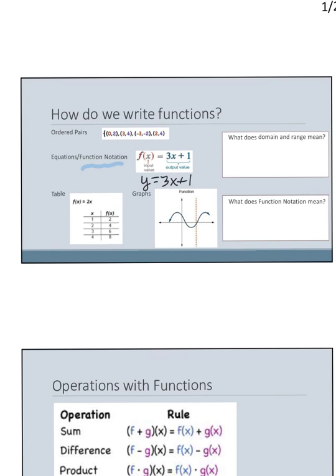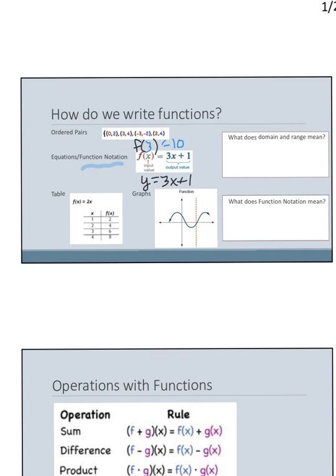So what does function notation mean? Notice that here, this f of x is the same as y, but this x here is what we call our input value. So instead of f of x, I could have written f of 3. And what that would mean would be, if I wrote f of 3 in place of f of x, then the 3 is my input value, and I would want to replace each x in the equation with a 3. So if I replace this x with a 3, 3 times 3 is 9, plus 1 is 10, so my input would be 3, my output would be 10. So I would actually have the ordered pair (3, 10).